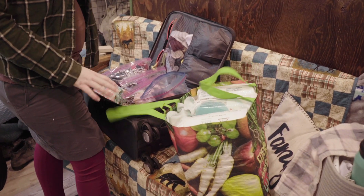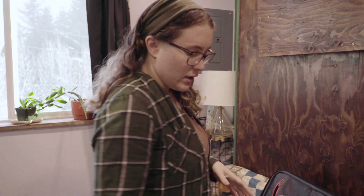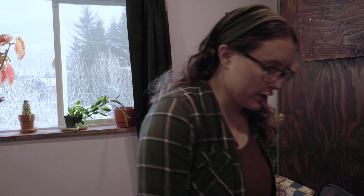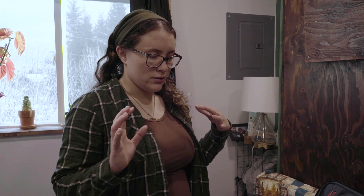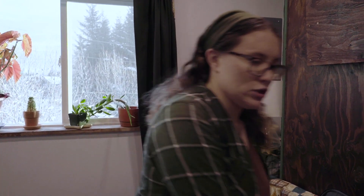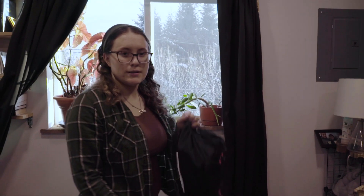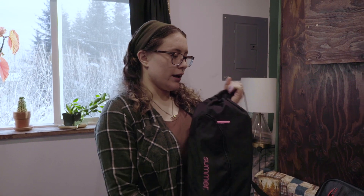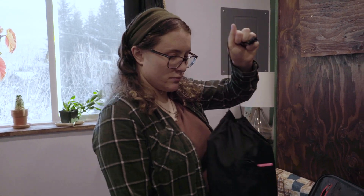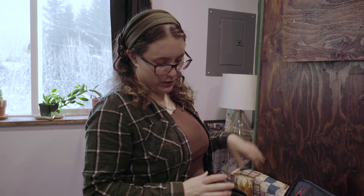Since we're just driving, this is their bag of diaper stuff — it has diapers, wipes. I normally bring a little blanket so I can just set up a station wherever we're at, which makes it convenient. I like to still have a diaper changing station whether we're in an Airbnb or at my parents'. We're also going to bring this — it's like a little travel high chair, basically a folding chair that looks like a camp chair. We use these for high chairs here. They haven't started eating food but we'll put them in there to play.